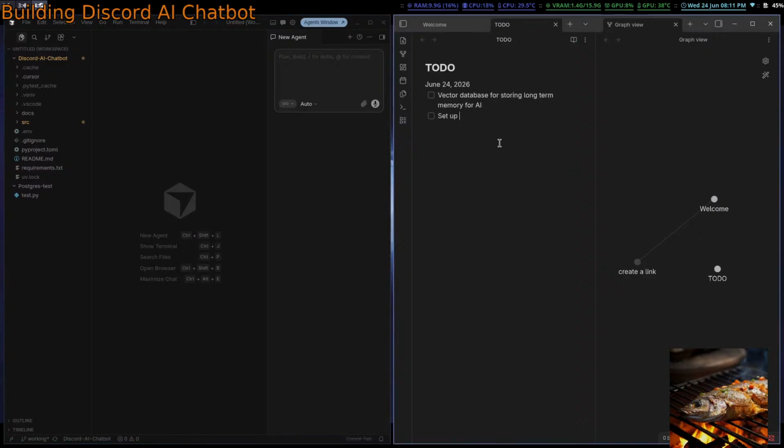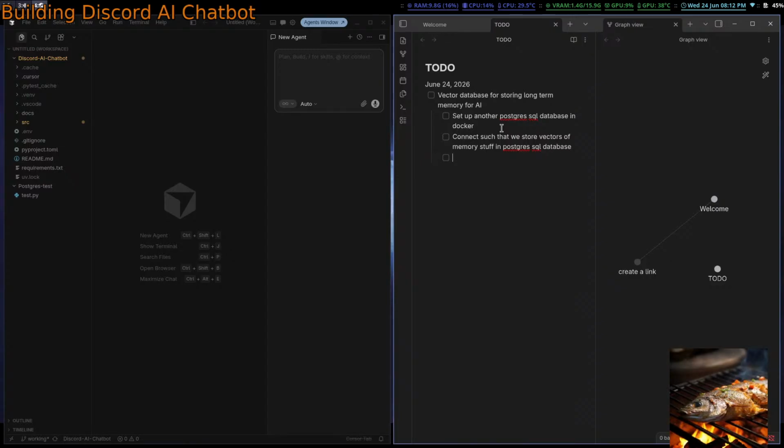I'll set up another Postgres database in Docker, such that we store vectors of memory stuff in a PostgreSQL database.